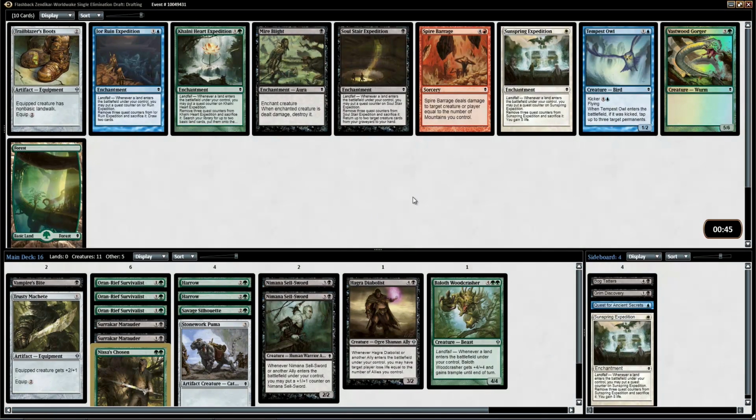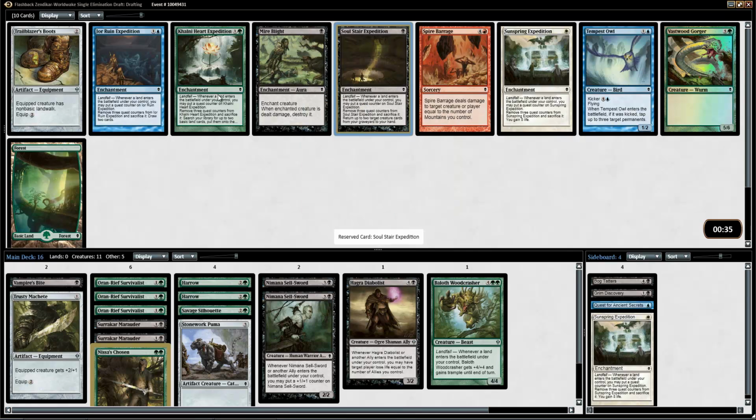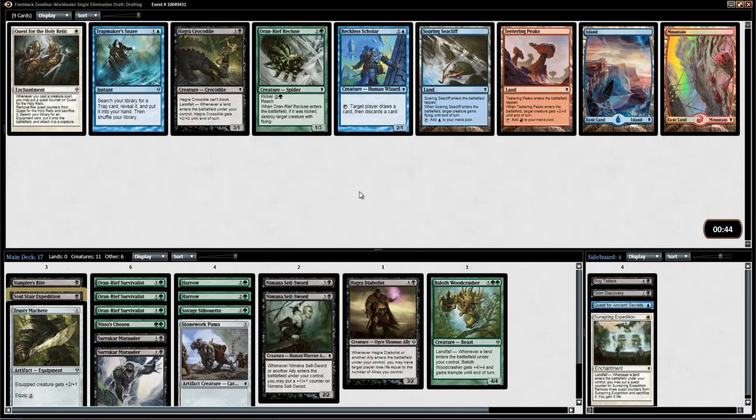This pack is kind of poopy, but we're going to take the Soulstir Expedition here. Lets you rebuy your allies and just reset the triggers. It's one of the better expeditions, I would say. Colony Heart, obviously not great later in the game. Basswood Gorge is also fine, but I think we'll take the Soulstir here.